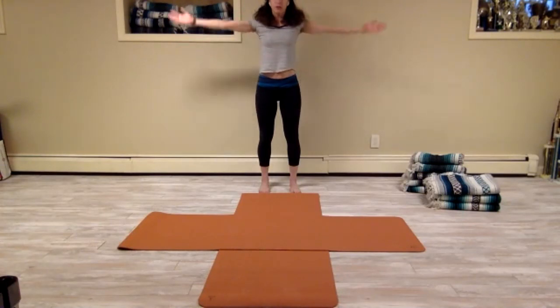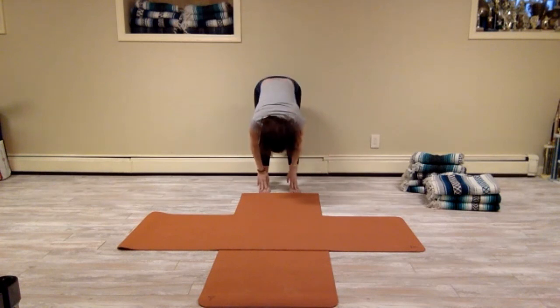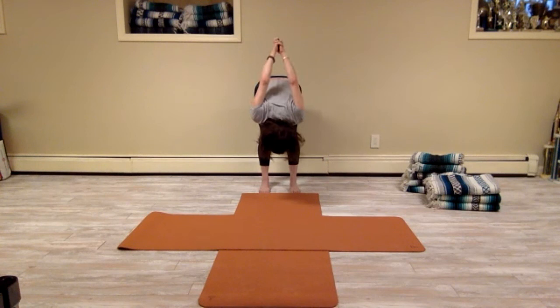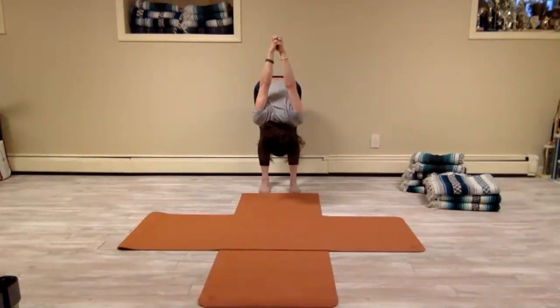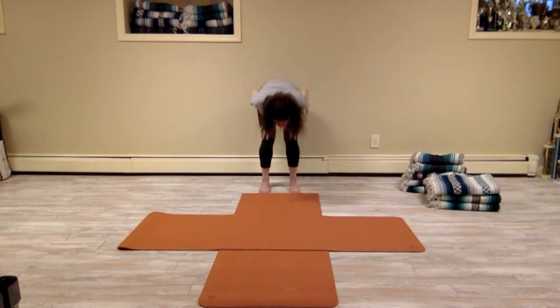Inhale, sweep your arms out and up. Exhale, fold forward and down. Drop your head at your low back, clasp your hands, interlace your fingers. Feel a stretch across your chest. Feel a stretch to your shoulders. Release your hands down. Bend your knees. Put your hands on your thighs.